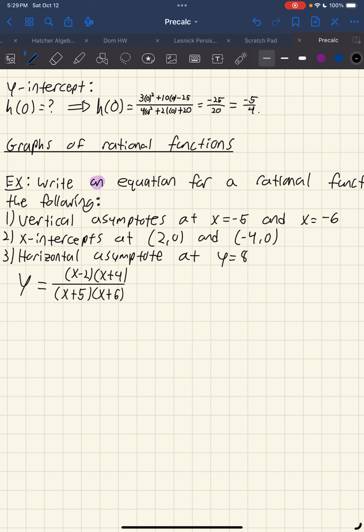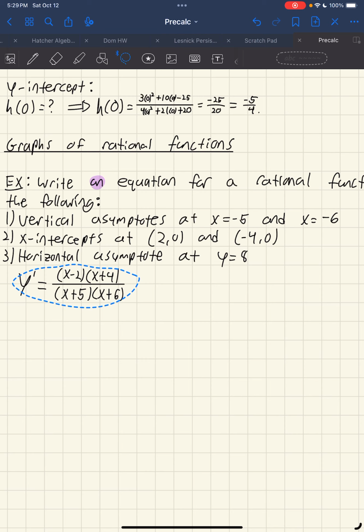I'm trying to think. Maybe it would be simplest. I'm starting to think it might not be easy to see it. Let's do this. I have an idea. I'm kind of predicting confusion right now. It's hard to tell. Nobody's actually here telling me they're confused. I'm predicting that there might be confusion. Let's call this y prime, because it won't be the actual answer. And let's leave it like this for now.